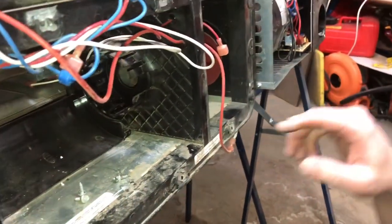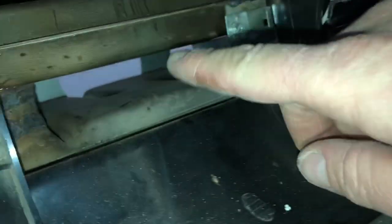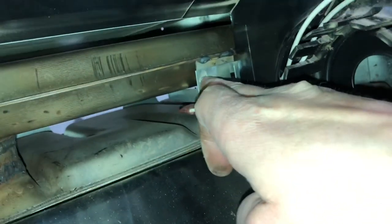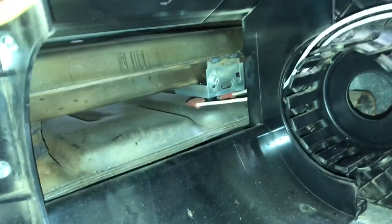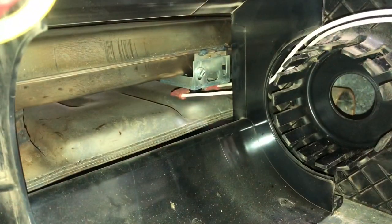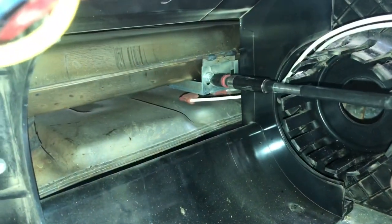Okay, so we have just about covered everything in dismantling this furnace. So now if we take a peek back down inside here. So here are our heat exchangers. Okay, and then this is our limit switch right here, our high limit. So the high limit switch, again, 1/4-inch nut driver. I'll hit that for myself here, and we're going to go back in here, and we're going to take this 1/4-inch.